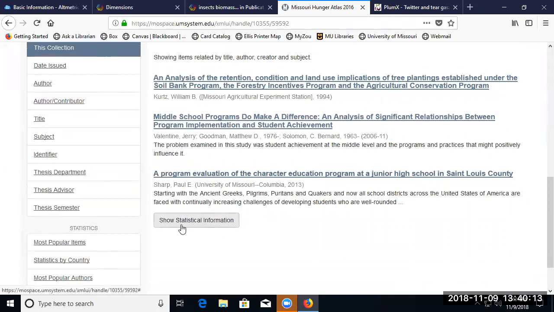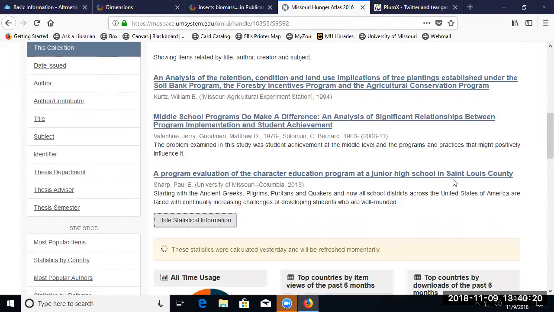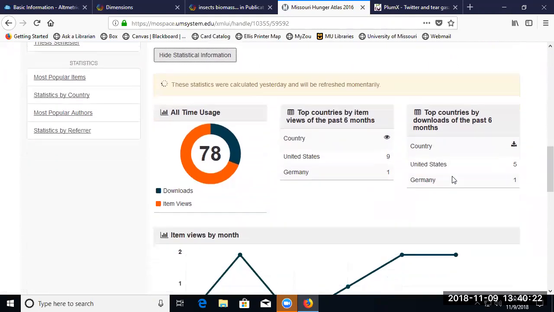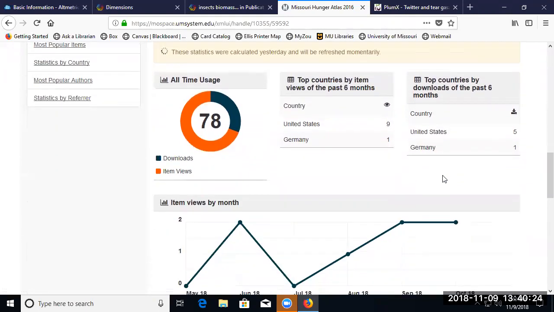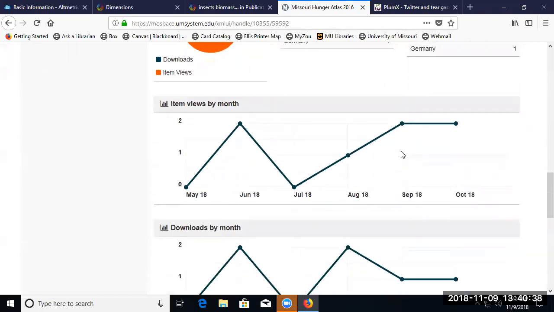So it doesn't exactly stand out, but there's this link, show statistical information. If you click on this link, you'll see so far 54 people have viewed the item, Hunger Atlas, and 24 have downloaded it. And the main interest is in the United States.